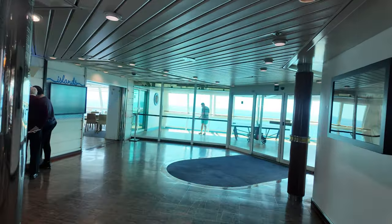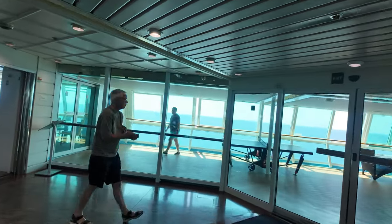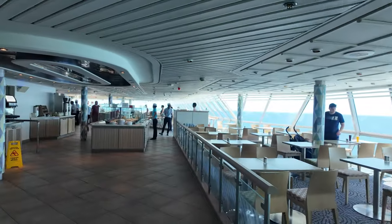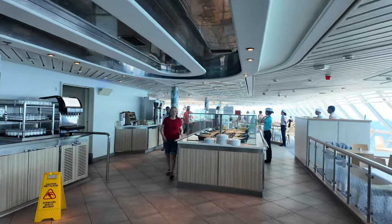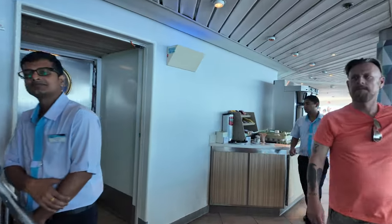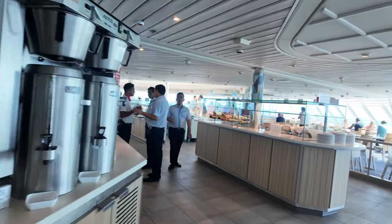So we come down to deck 9 now. Outside you've got darts, table tennis, loads to do. And we're going to have a quick walk through Islands Restaurant. Now we come here most of the time, we don't tend to go for the sit down menus because pretty much everything's the same. Food is pretty much exactly the same.